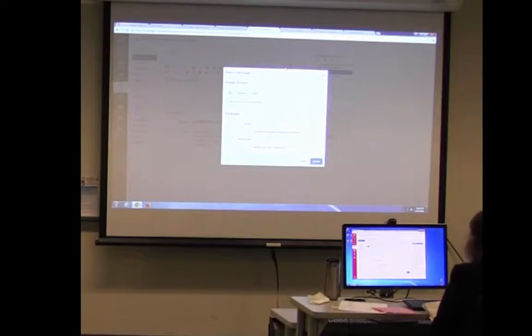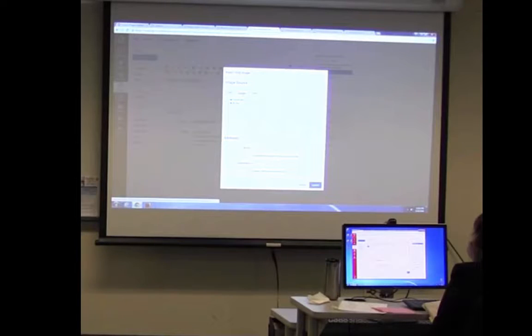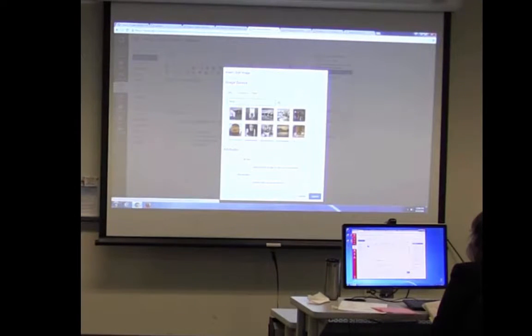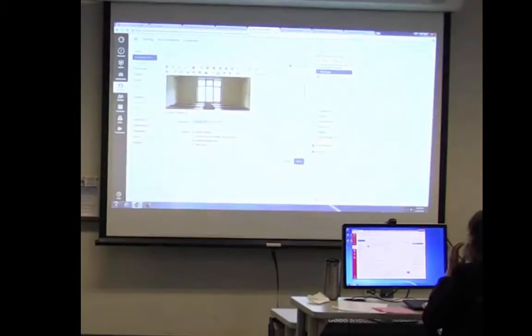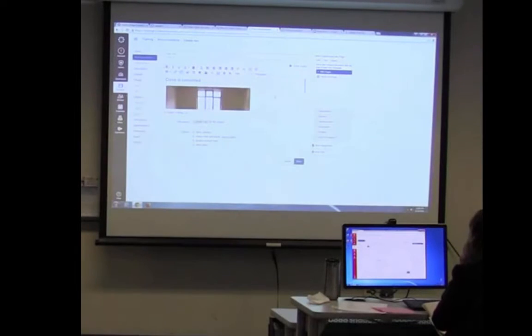I get 3 options. I can embed it by the URL, only do that if you own it, right? Because you don't want to steal someone else's image. You can upload it into your file space in Canvas, which when we talk about files, I'll show you that. Or you can search Creative Commons through Flickr and be sure that you're not going to go to jail. If you find an image that you like, you can just say, all right, I want this one, click update, and it's going to just put it into your assignment.